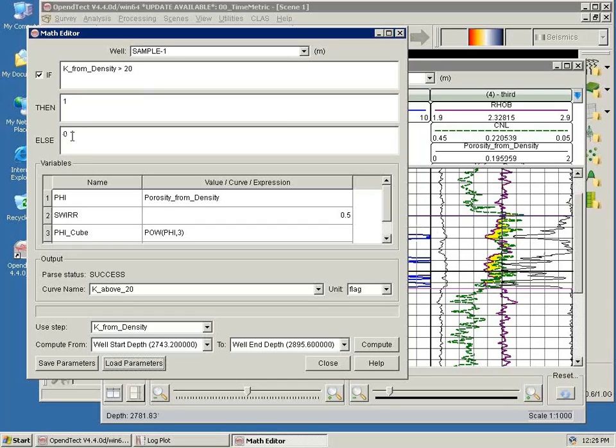With that we are going to create a flag curve called K above 20. And we're using the step from K from density, which is its input log curve. When we compute, we get here a flag log curve that anytime K is above 20, it will be 1. If not, it will be 0.